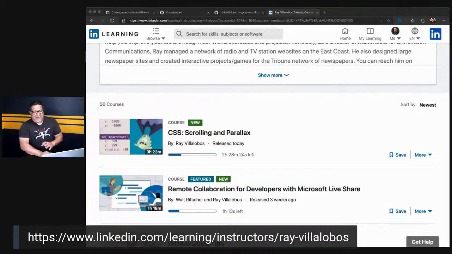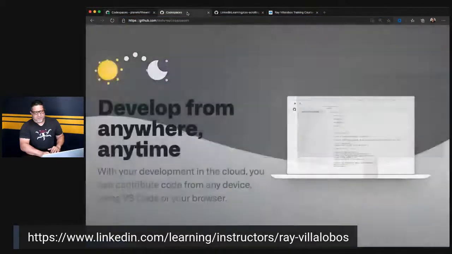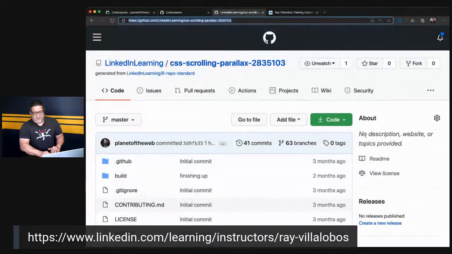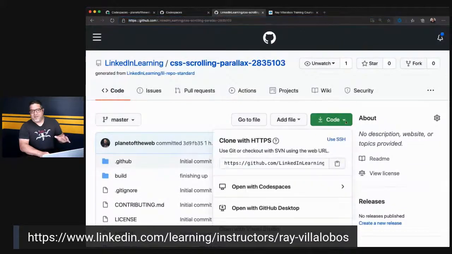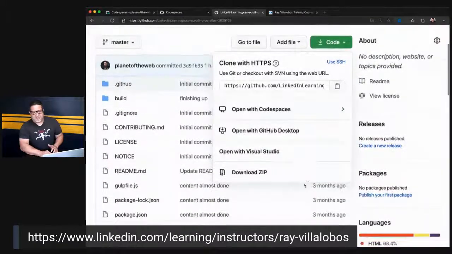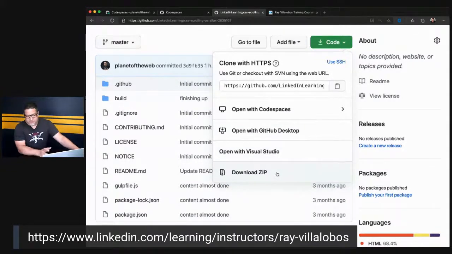The important thing is that if you go to the repository for this course, you'll see, and I'm not sure if everybody has this yet, that the place where you normally would clone the repo, when you have access to CodeSpaces, you should see a button now that says Code. From there, you can use the traditional links that let you open this in GitHub Desktop, download a zip, or clone the repo. You can see that I have this other option here, Open with CodeSpaces, which is what we want to do.